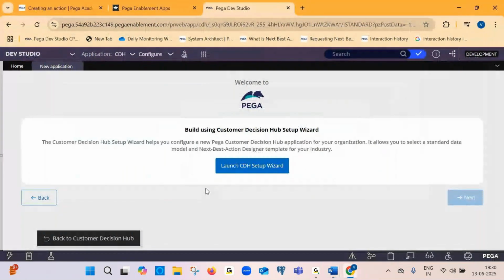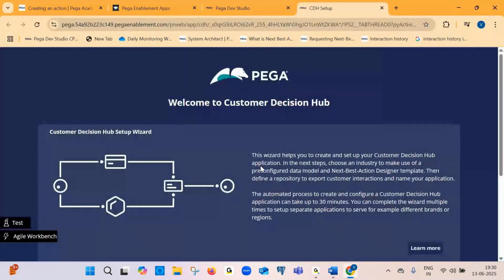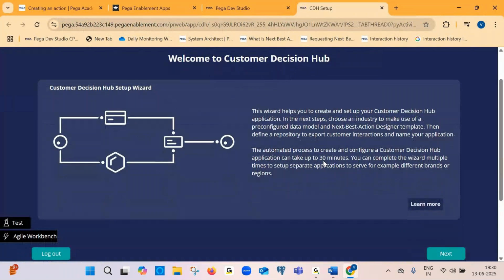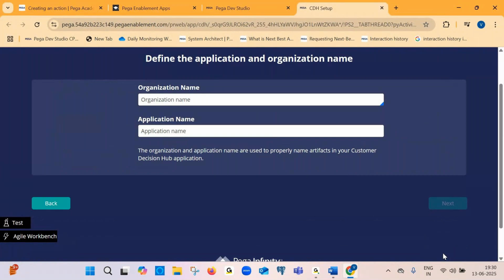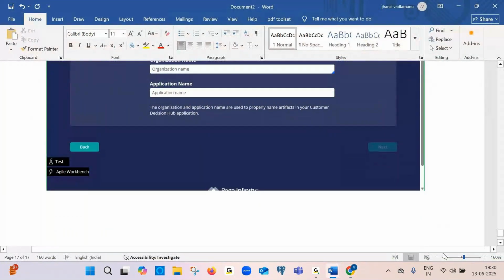Here, click on Launch CDH Setup Wizard. If you click on that, it will provide you a wizard. Then click on Next. Here you define the organization for the application you want to create, a specific domain related application.